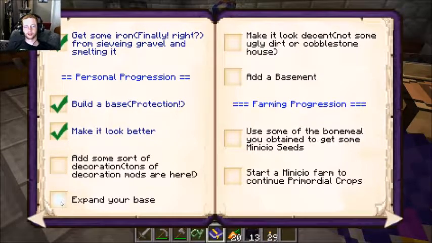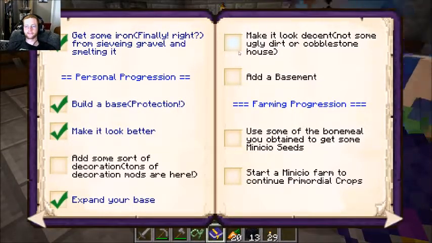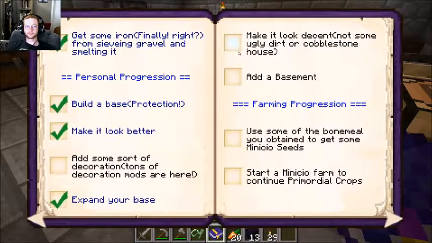We expanded our base a little bit because we have a farm and everything, so we can check that one off. And this is two blocks wider than what our base was. Our floating base was from this block to this block. So I guess technically it's four wider. Expansion. Make it look decent, not some ugly dirt or cobblestone. It actually looks really good. So I'm gonna click that.